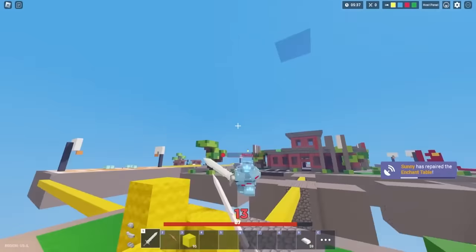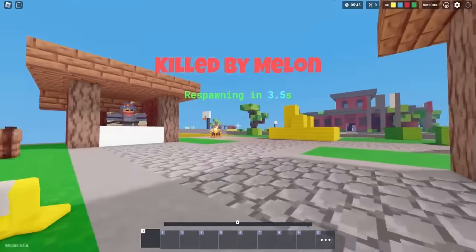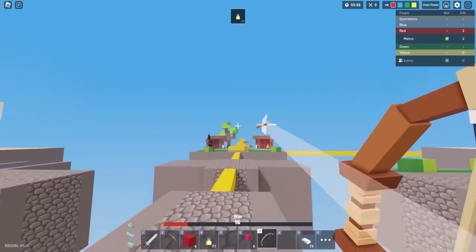Yo, nice one. Why don't you go spend some time in the void? Why don't you go spend some time in the afterlife, bro? In the afterlife. I don't plan on it. Let's go! No! Come on. Oh my god, I got 8 HP. 8 HP. Boom! Let's go! That's right, back up. My bed is alive, bro.